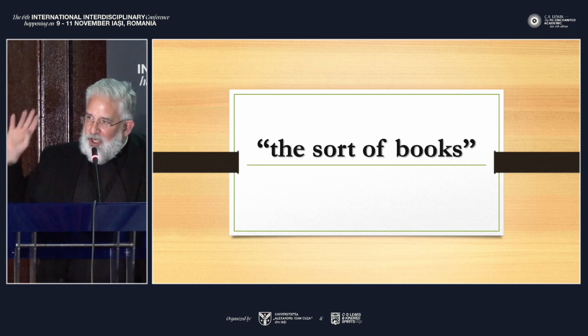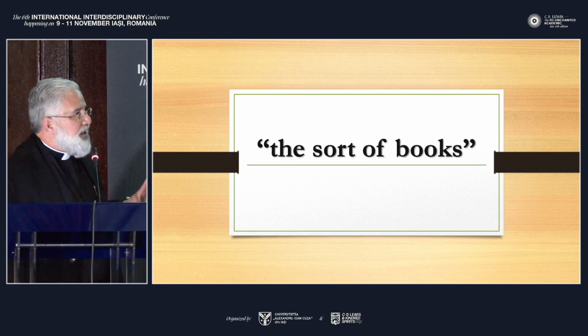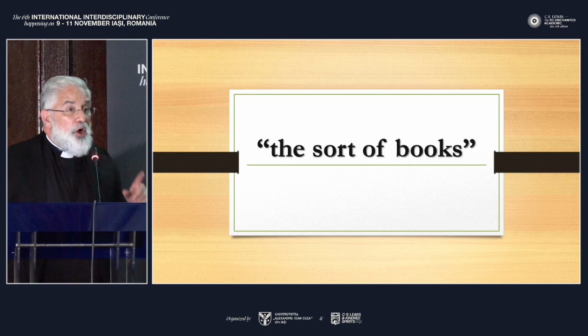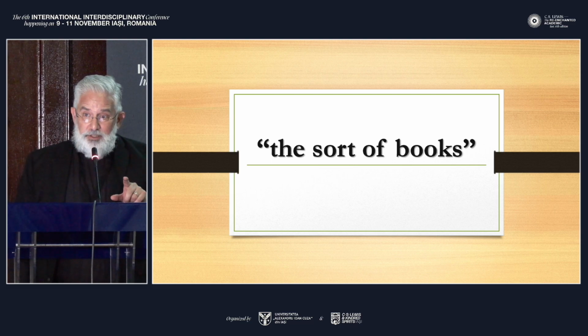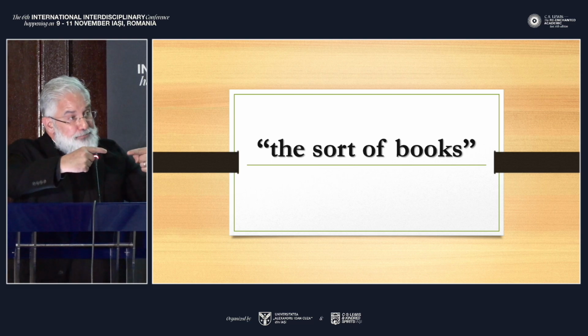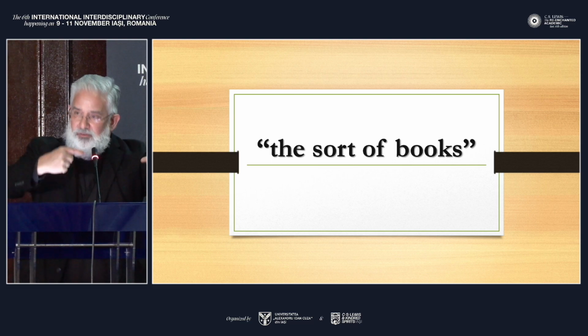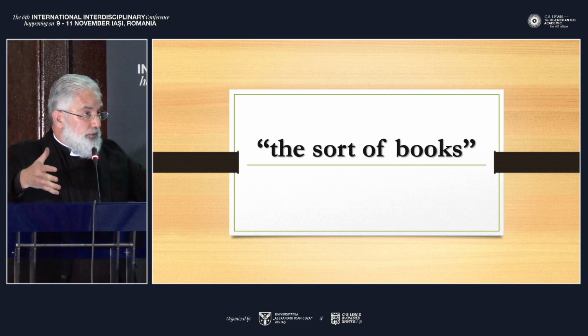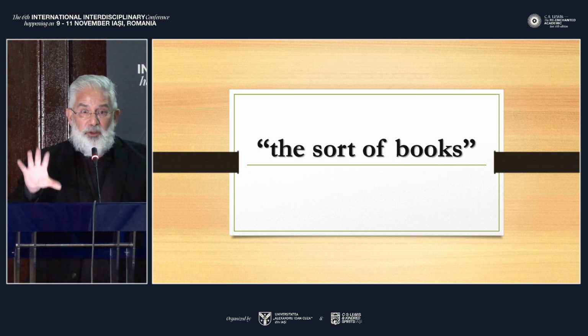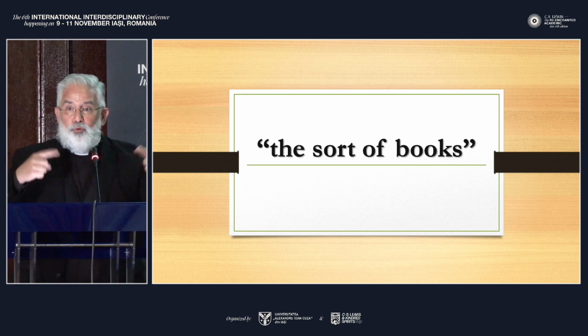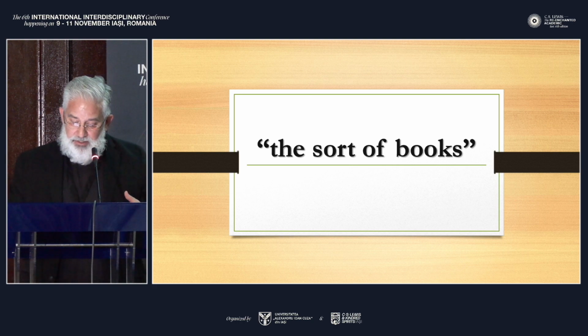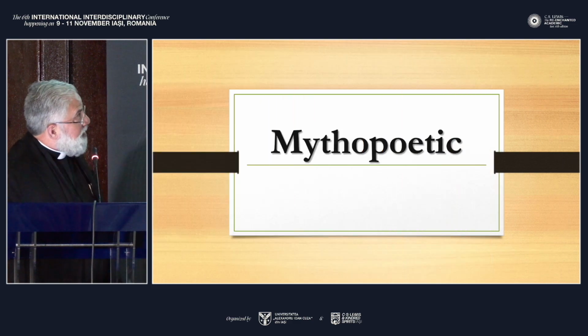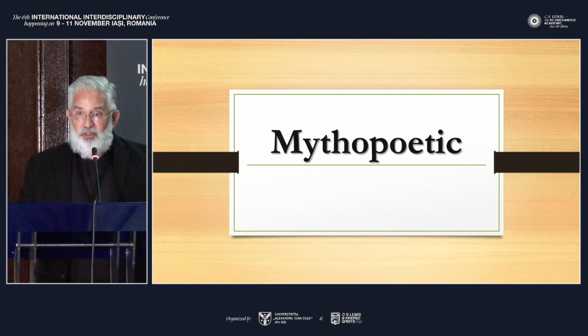There are not enough of the sort of books that we like to read, Lewis and Tolkien said to each other. We best write some ourselves. This is an explicit rejection of the Pounds and the Eliots and the Joyces and the Woolfs. There aren't enough of the things that we like to read. We better write some ourselves. And that's what they do. How do they do it? They do it with mythopoetic modernism.